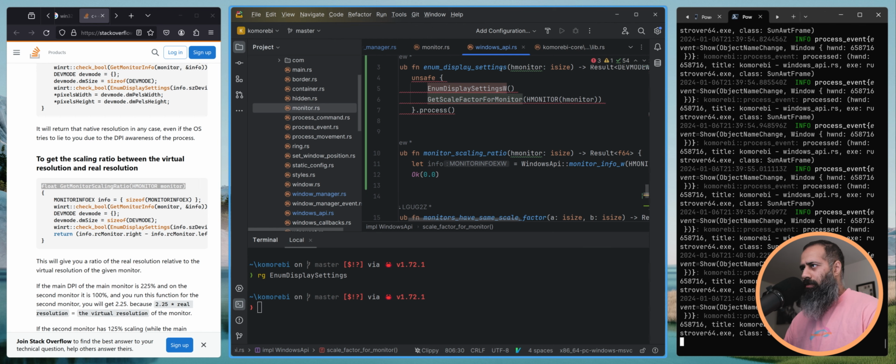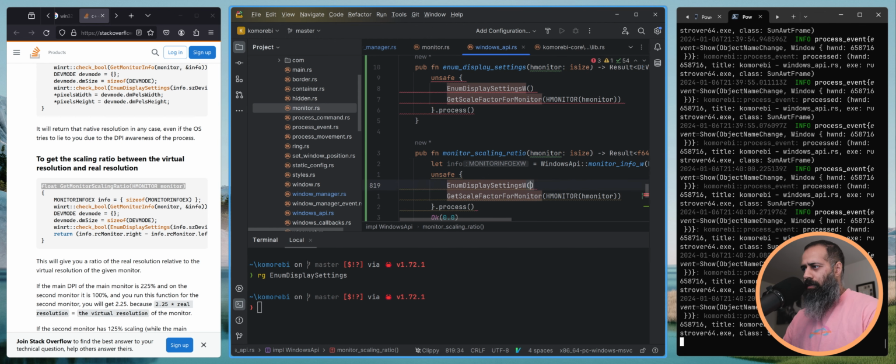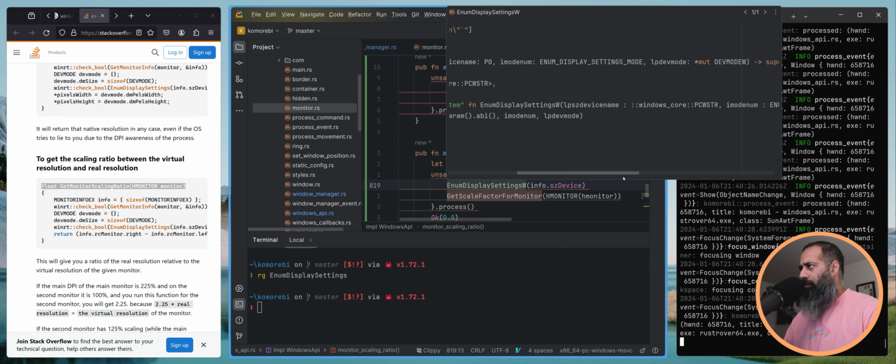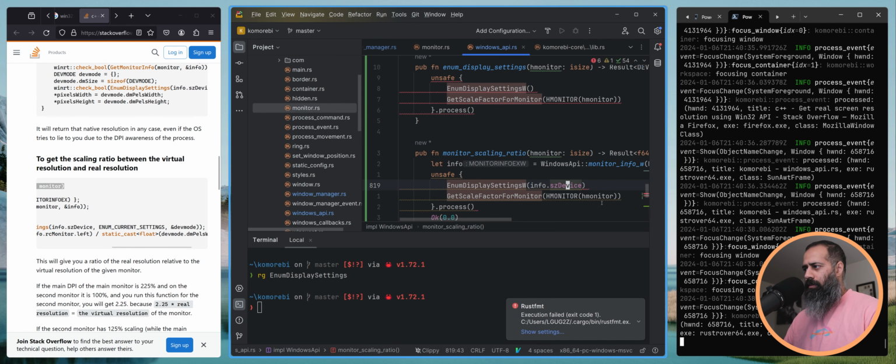Actually, maybe we can just do all this here, just as we are. The device, and the mode num, enum display settings mode. Enum current settings.